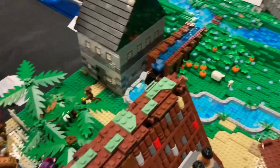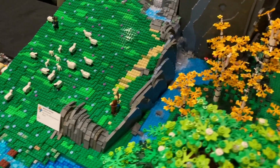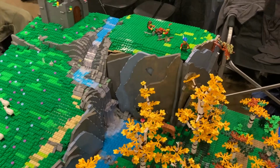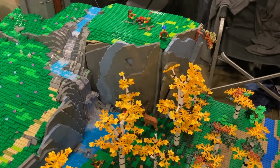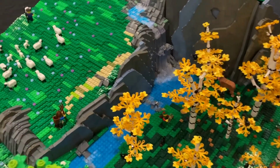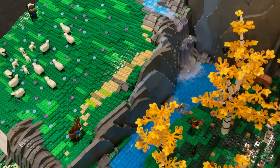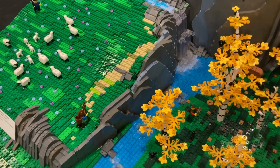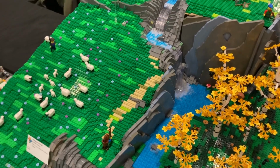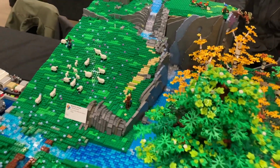And before we get away from the mountainside, I really do like the landscaping. Micah did a superb job of making the cliffs stand out. They are just awesome. Everybody who's come by has liked that cliff drop. And it's a little bit hard to see, but the waterfall back there is beautiful too. He has done a lot of work on making that work, but that is a hard space to see except from over where Jim is standing, and that's quite a distance.